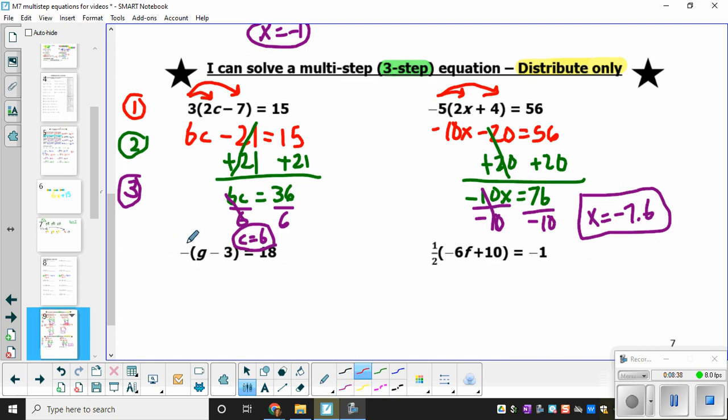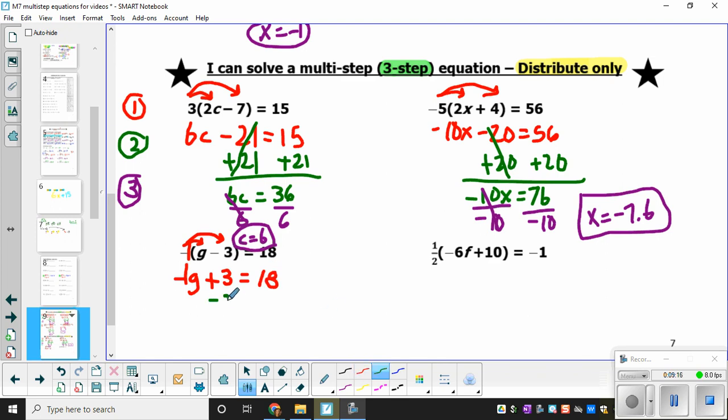All right, now for the third example here, we're distributing a negative 1. Remember that that negative on the outside technically has a negative 1. So you could think of it as negative 1 times and then negative 1 times. Or the way I like to think of it is just to take the opposite of everything I see in here in parentheses. So the opposite of g is negative g. And the opposite of negative 3 is plus 3. Now again, I'm going to write the 1 just to help a lot of you see that negative 1 times g is negative 1g, and negative 1 times negative 3 is a positive 3. So that's me distributing. I took care of that first step.